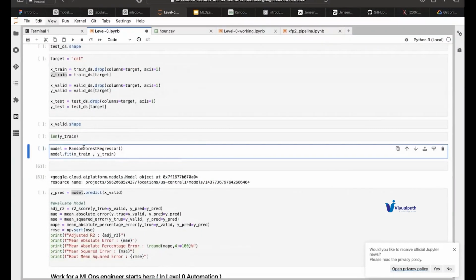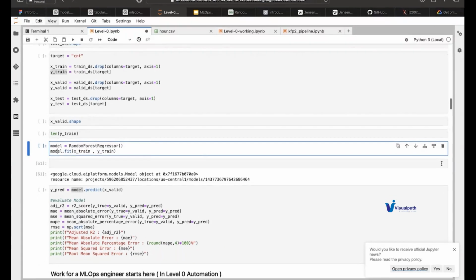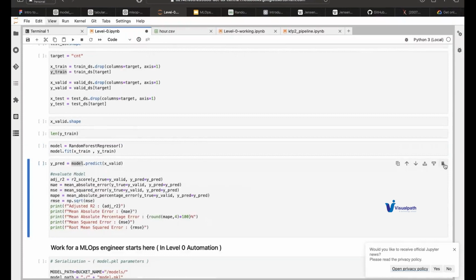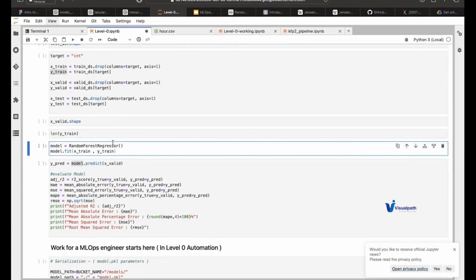Sorry for the interruption. This random forest regressor, is it a user-defined method or an existing Python method which the scientists can use?